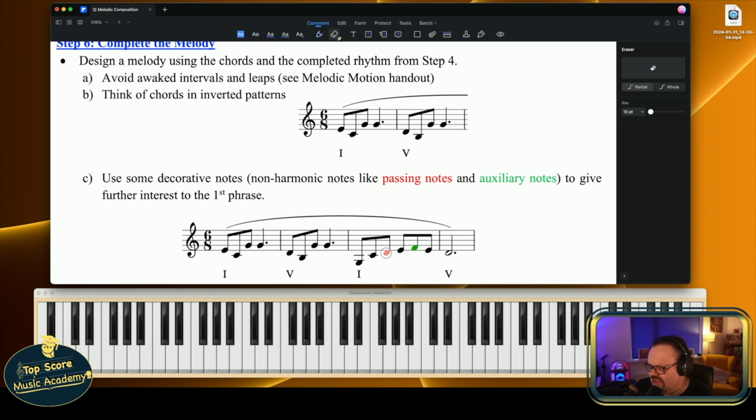But notice that we've got a passing note, a note that connects 2 different harmony notes together, the C and the E. And we also have an auxiliary note, or as they call it in America, the neighbor tone. That goes from a harmony note up or down to the neighbor note and then back to the same harmony note again. That's the difference between auxiliary notes and passing notes. One connects 2 different harmony notes and the other will always return to the same harmony note again. So the C and the E are connected by the passing note D, but the E and the E, the same note, are connected by that auxiliary note there, that F.